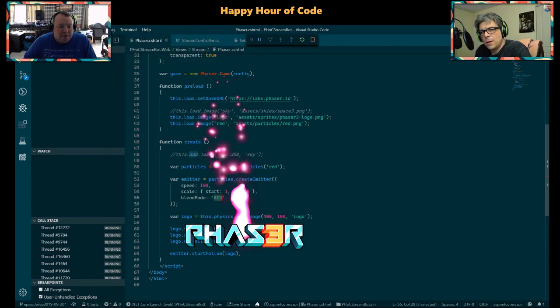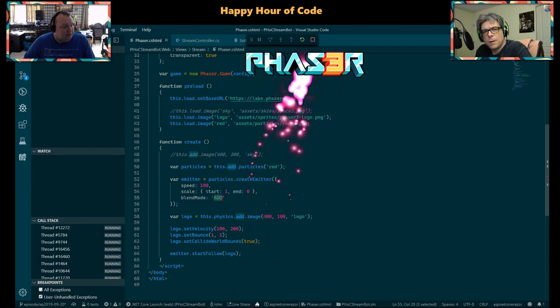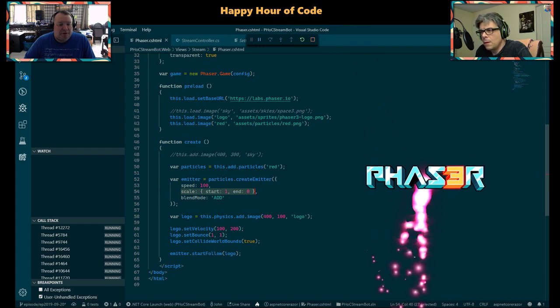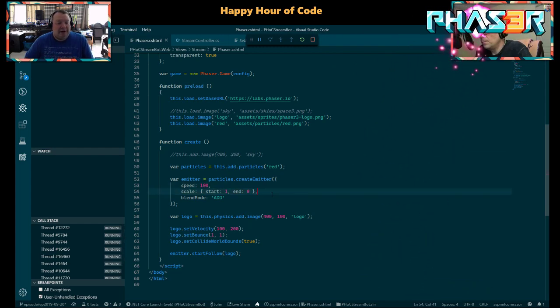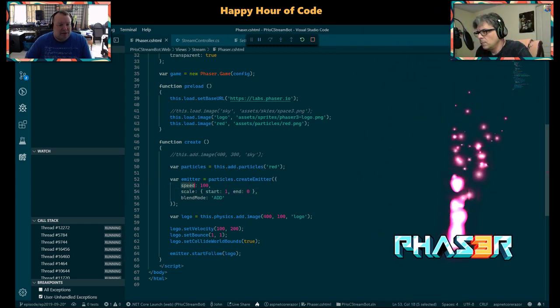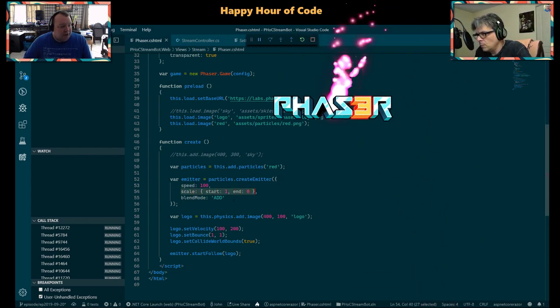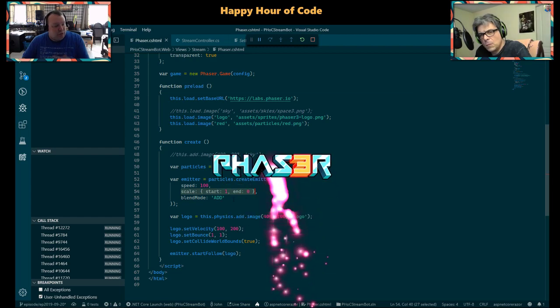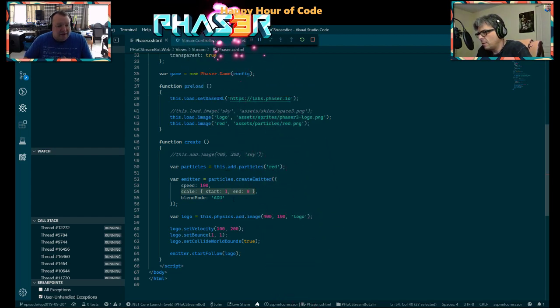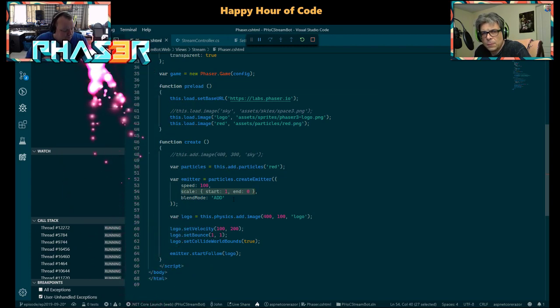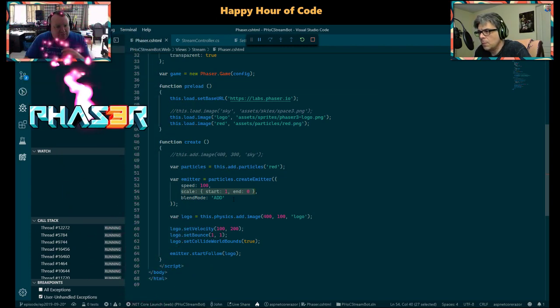Right, and yeah, Jim, I think you're right too, because look at this. It has this scale here, as part of the emitter that it's creating, and it's telling it how to operate. You have a speed, you have a scale, which starts at 1 and goes down to 0, like a fade out. It's full size down to 0 size, like a percentage of it, right?